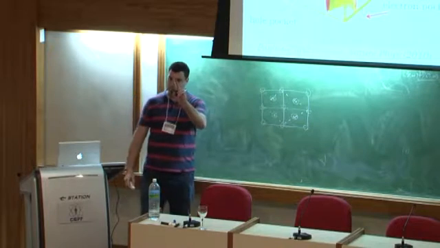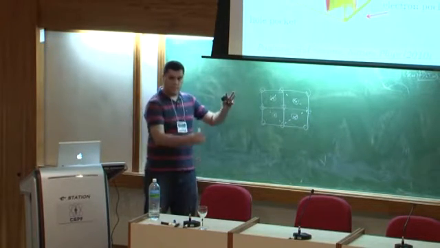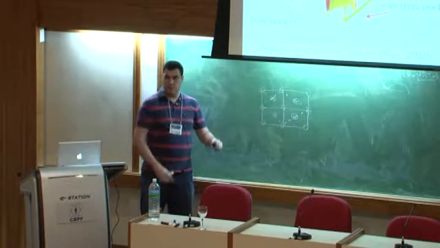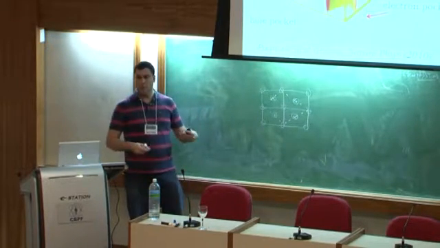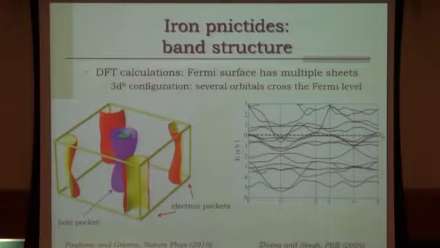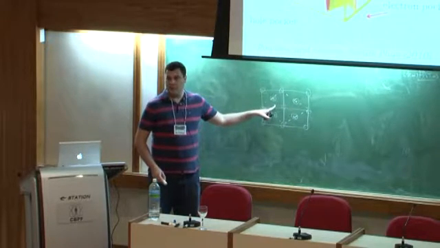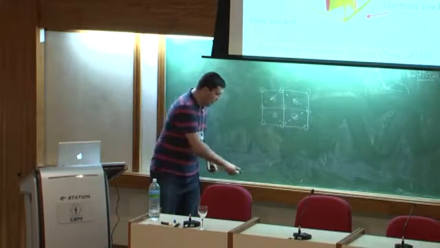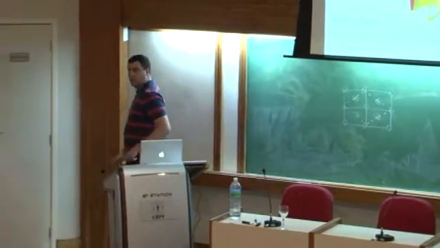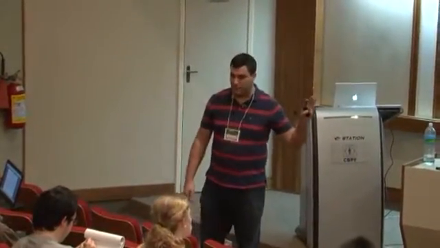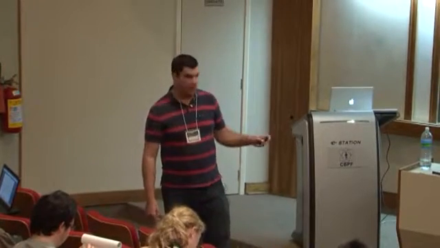Okay? It has 2 irons per unit cell, and it's rotated by 45 degrees. So the Brillouin zone is smaller and rotated. And if you do this operation, you obtain this guy here. So what I'm missing when I'm not putting arsenic is arsenic hybridization, which may be important, as I'll talk about later. But I want to go slowly. And this is just a detail of the problem now. I don't want to go into that.